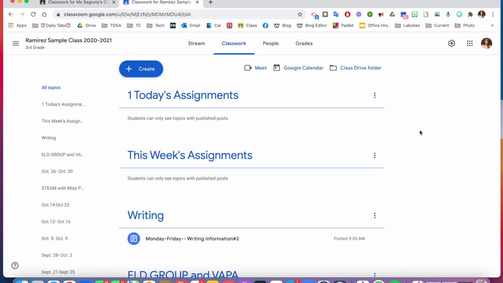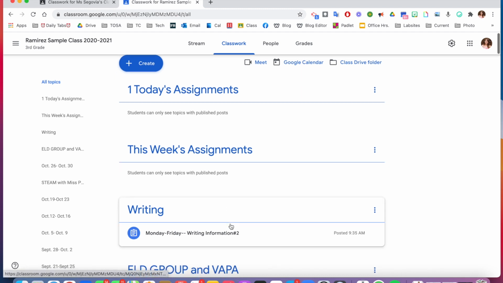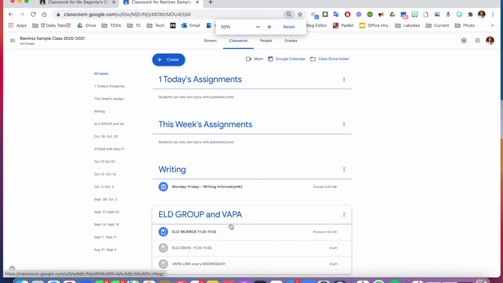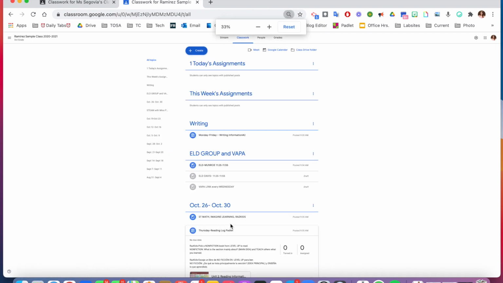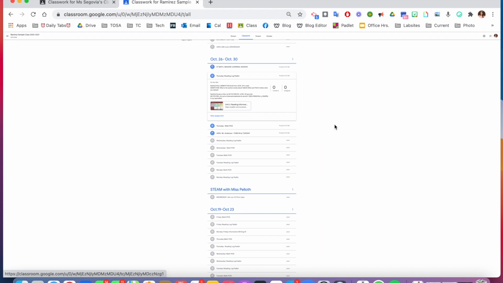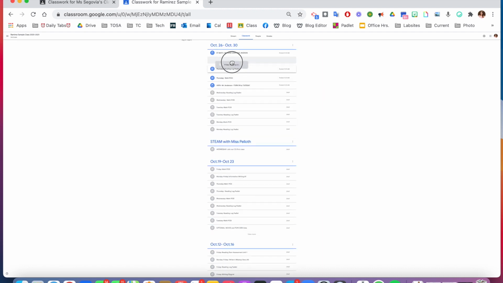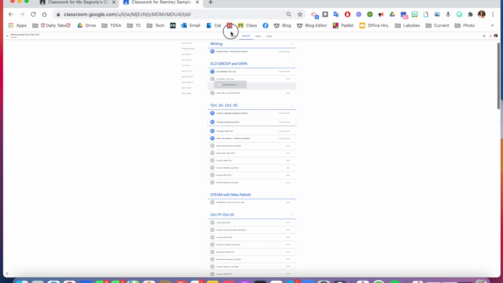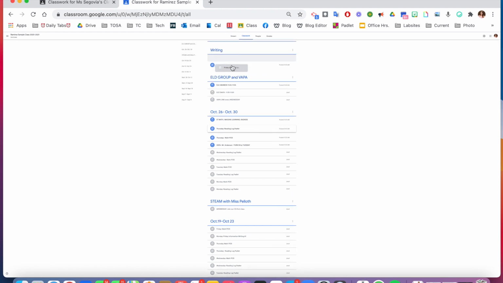One other little trick, if you do decide to start moving your assignments to try to recategorize them, it can be a little bit time consuming. So one thing that I do is I'll press Control minus quite a few times so that I can make my screen a bit smaller. That allows me to drag and drop a little bit quicker because I don't have to scroll up as much. I can just pick up the assignment, drag it, scroll up a little bit, and drop it into the correct category.